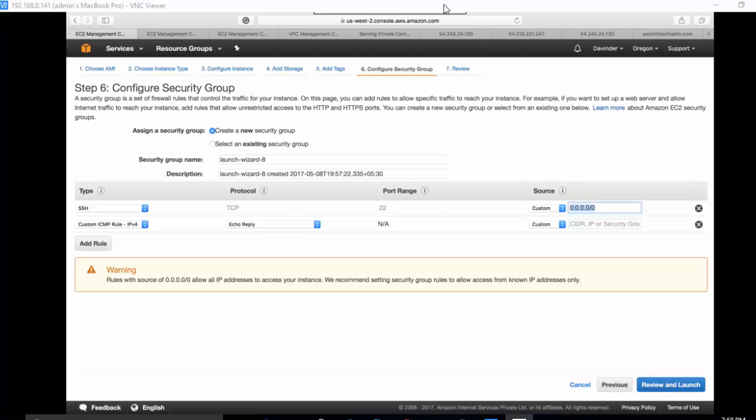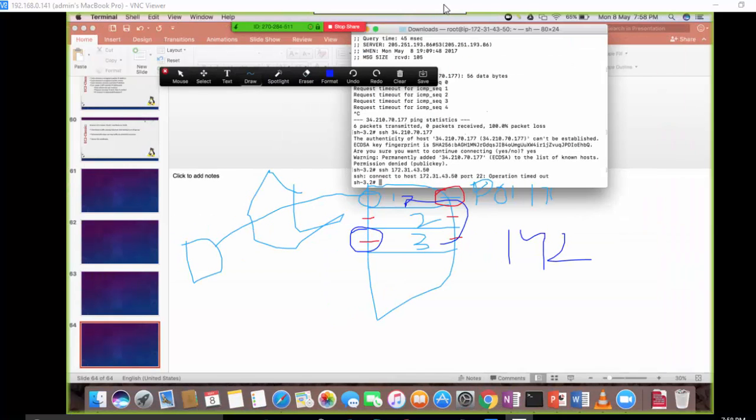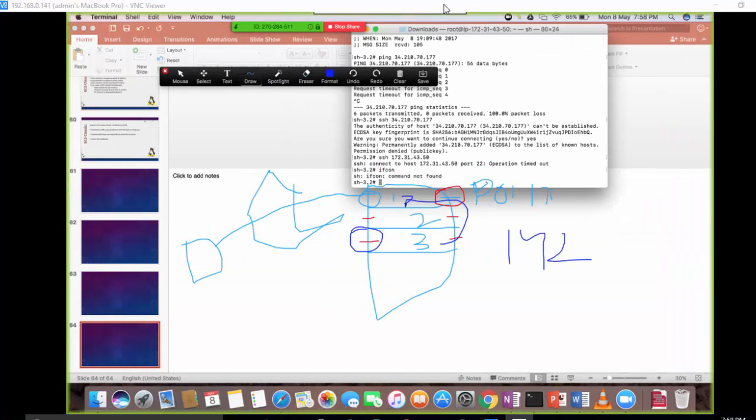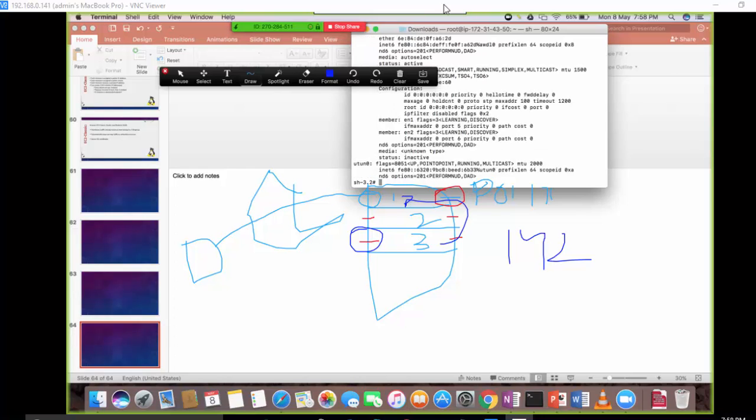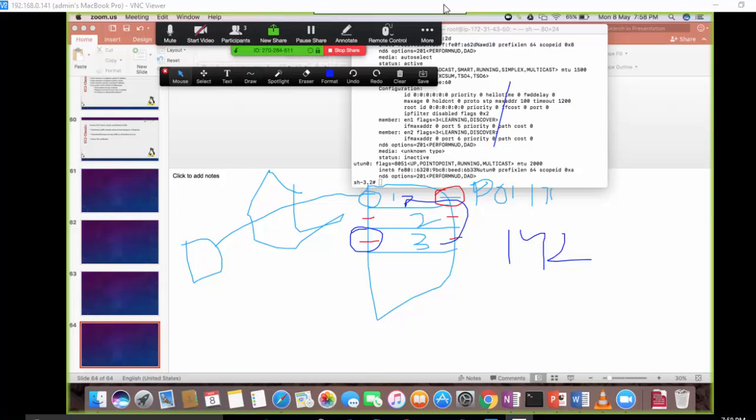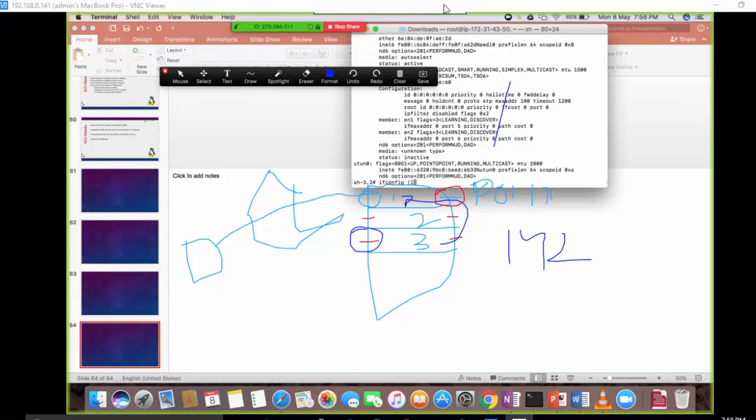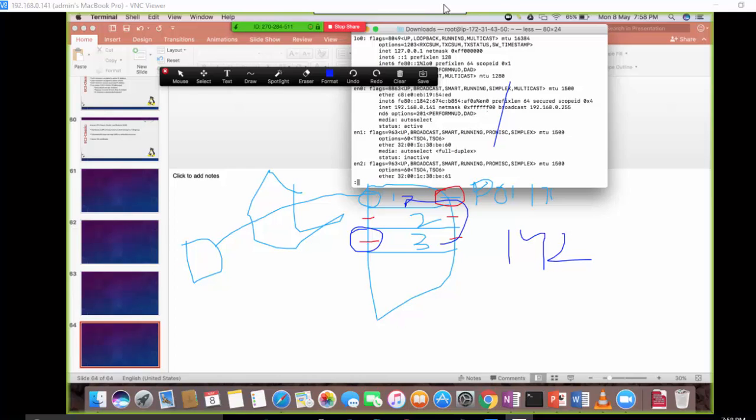I'm just giving my IP address. Let's see, my IP address is, ifconfig. It will take that or no. Okay, let's see. This is 192, this is my laptop IP.